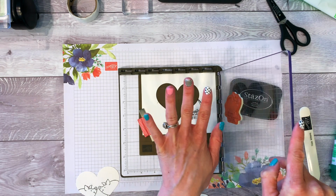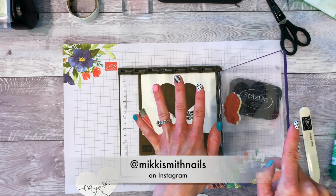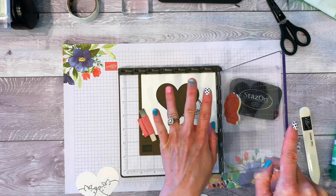Do you guys love my nails? I just got them done and my friend started doing them.